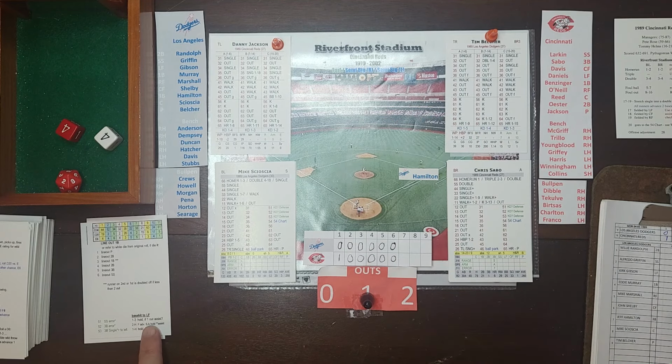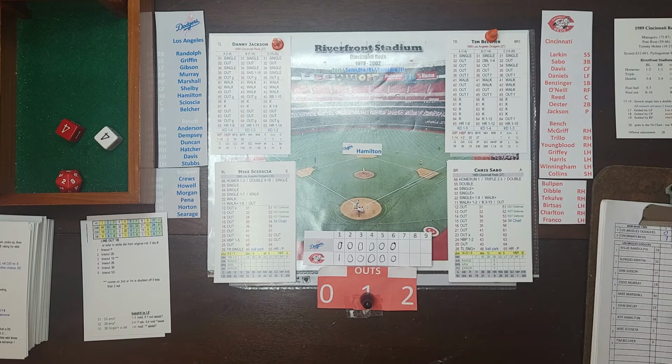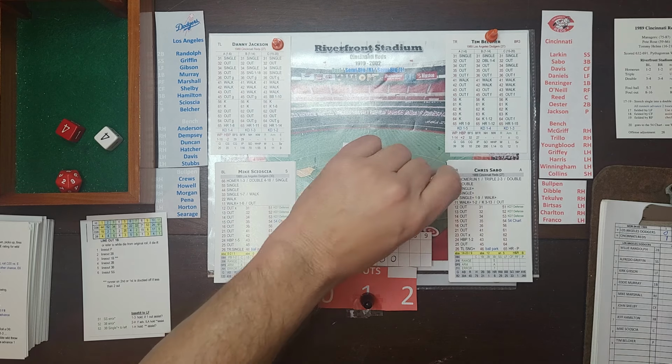Although it says if 1 out, assist question mark. So assist question mark means he doesn't have to go. He can, but with the ball hit to left field, he's going to hold. It's a question mark, so as far as I'm understanding it, that means it's my decision. It's not automatic where he has to force it. So that's the way I'm going to play it. Hopefully that's correct.